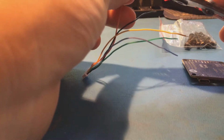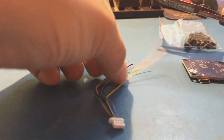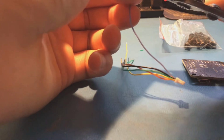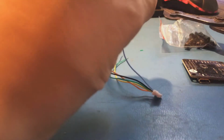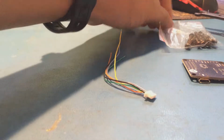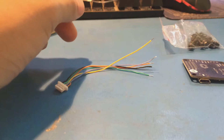I don't think I need the black cable, so I won't touch that for now. We'll remove it later if necessary. Or never remove it, because I am a lazy person and I do not see the need to remove such cable. Interesting. What's happening here? Oh, there we go. Alright. So now I'm gonna turn on my soldering iron and be right back.